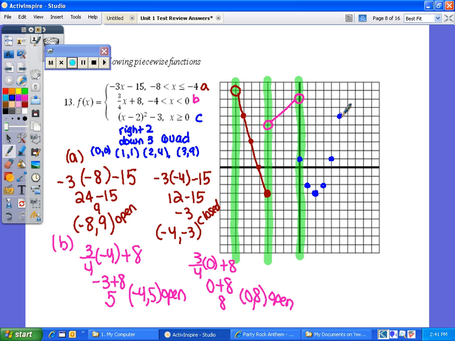Now if you notice, it says x is greater than or equal to 0. So this is my 0 line. So I need to graph everything from here and to the right. So I don't need to draw anything else on this side. Notice everything is closed because it starts included and then it keeps going. Alright, so these are our 3 piecewises.